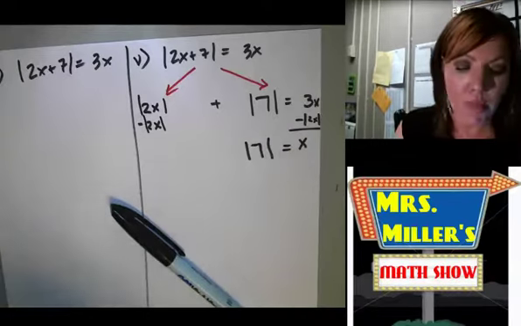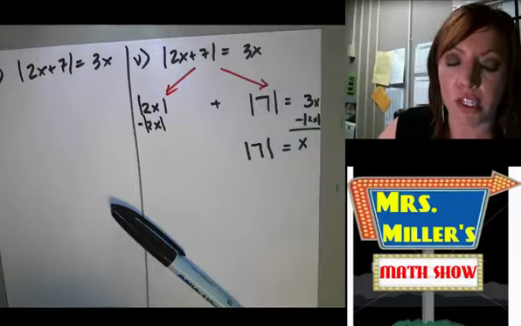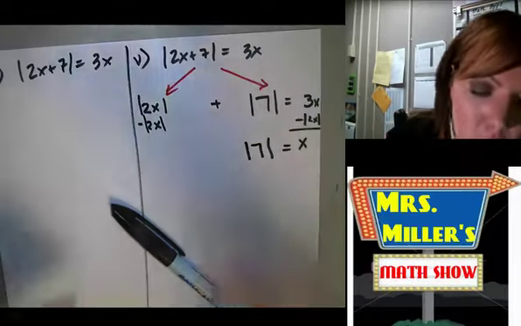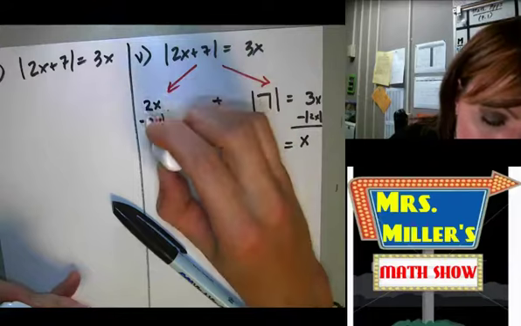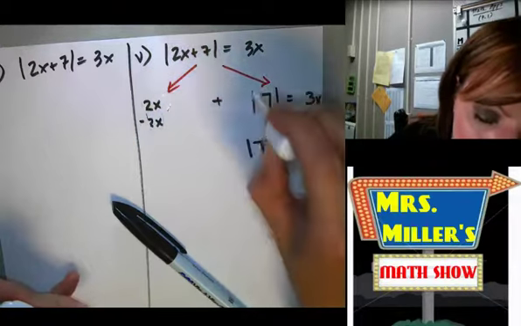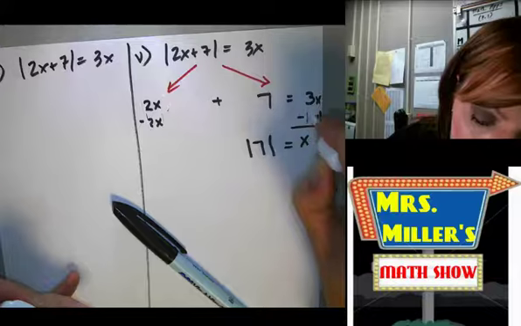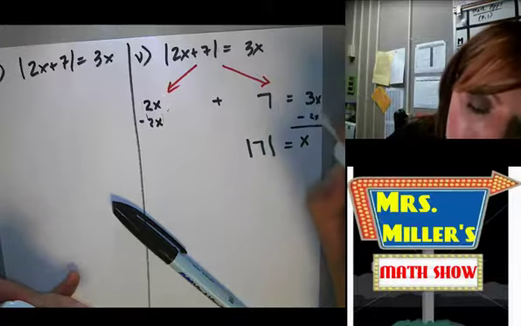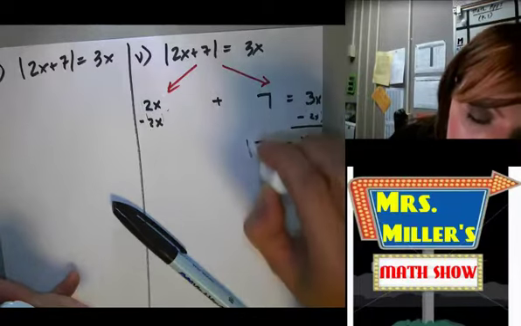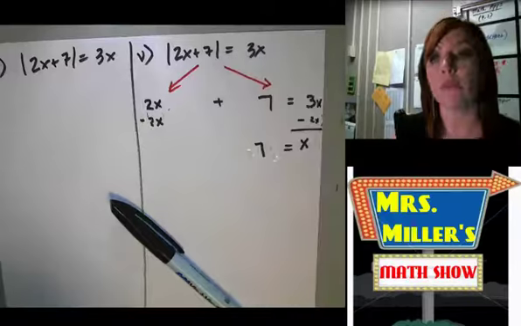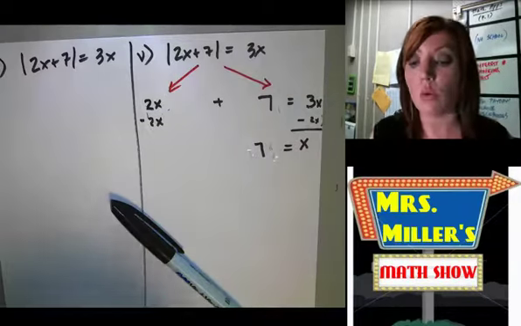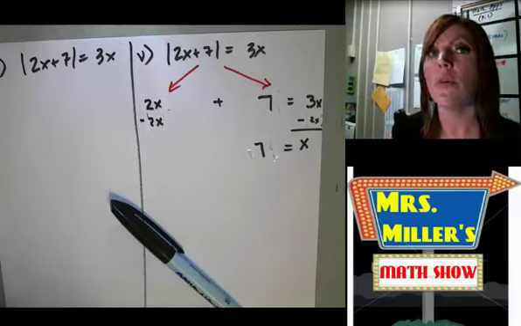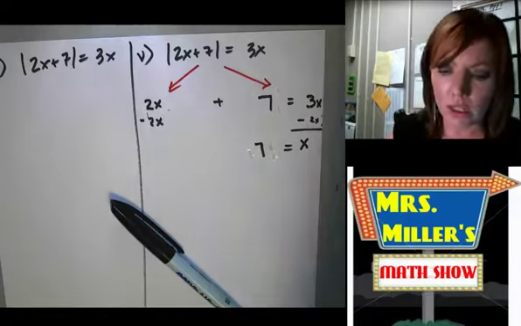Okay, from this step, I'm going to take a couple of things off here. We don't need the absolute value around any of these, so those come off, and those come off. Here, here, and here. There's one other equation that we need up here. So what is the other equation? She did 2x plus 7 equals positive 3x. What do we think the other one should be?